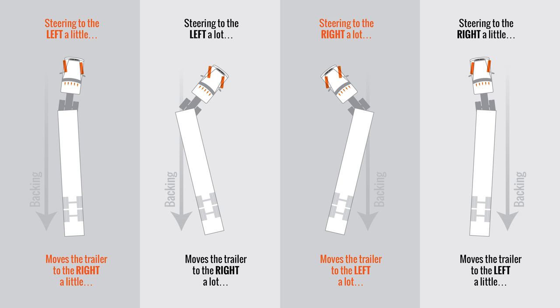Remember, when you want to force your trailer to move one way or the other, steer in the opposite direction. If you get in trouble during this maneuver, stop and ask yourself, which way does my trailer have to go? If it's to the right, steer to the left. If it's to the left, steer to the right. Small turns move the trailer a little bit, and big turns move the trailer a lot.